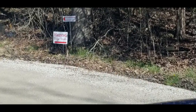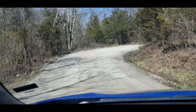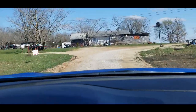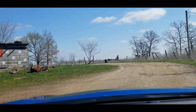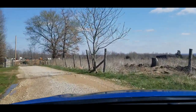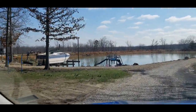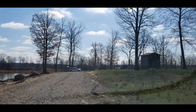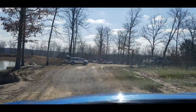There it is, the first sign of Haunted Ridge. On my way. Whoa. Boy, I'm actually going through some hilly, rough terrain getting up here. It wasn't expected. I think it might be on the backside of this. Getting close. There's a large lake there, or man-made lake. Okay, I see a bunch of cars over there, so this must be it. And thank goodness, the GPS: "You've arrived at your destination." Thank you, GPS. I am out in the middle of nowhere.